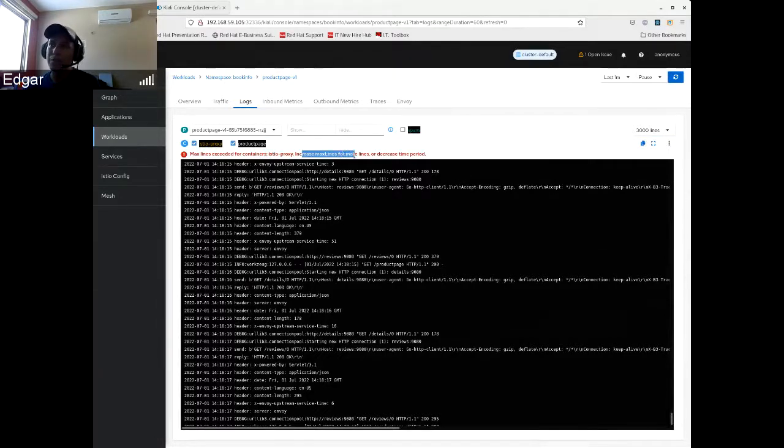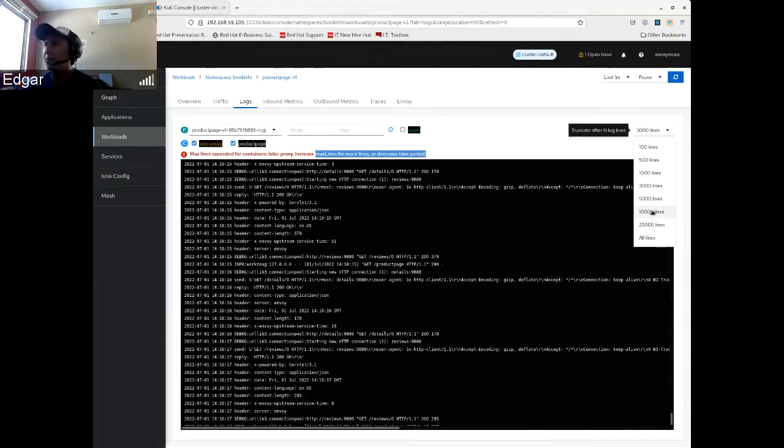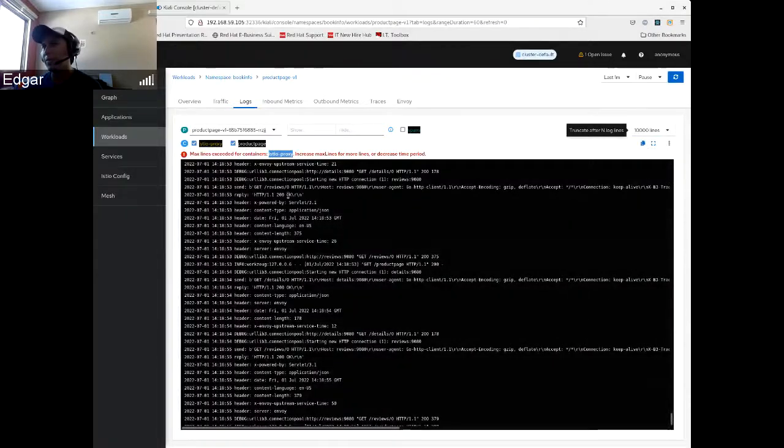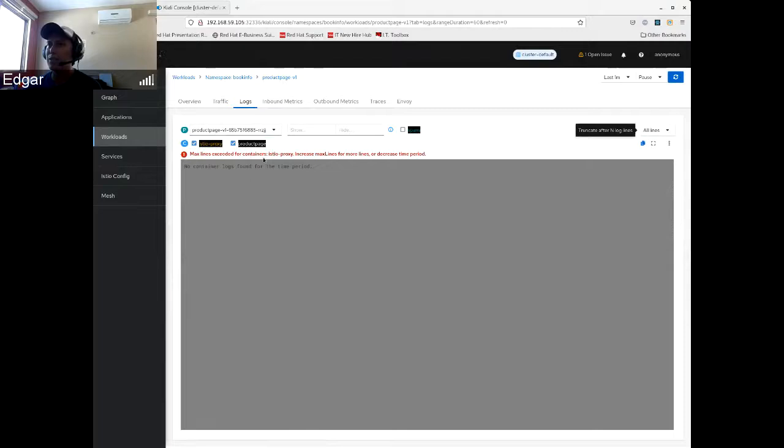The other option that you have to get rid of this warning is, of course, to choose a reduced time. In this case, this is the minimum time that we have, so the only option left is to keep increasing the number of lines that we want to see. You can see that actually the Istio proxy is logging a lot of lines. So probably I will need to choose all lines in order to get rid of this warning.